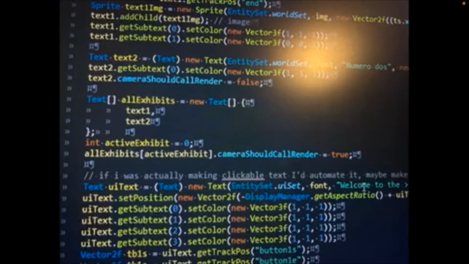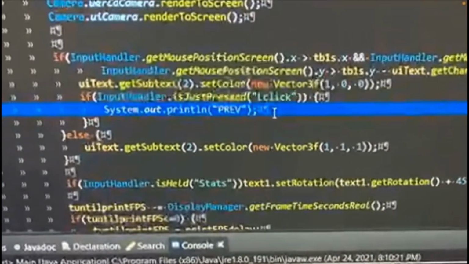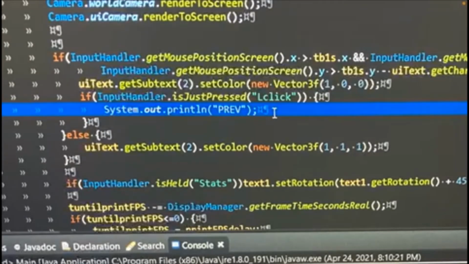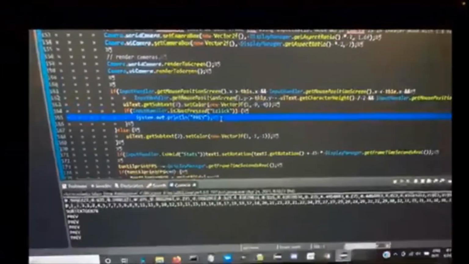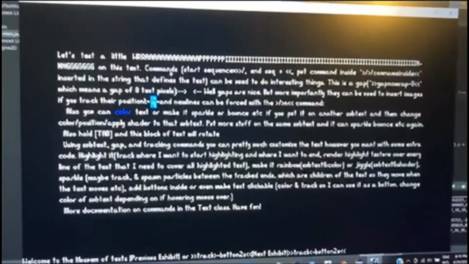So now that everything was working, I wanted to show off some of the things that my system could do. So I decided to make a text museum that I'd planned to put in some of the different effects that I talked about you could do with the system in the beginning of the video. So I decided to make clickable text first, so I was gonna make text you can navigate through the museum with. You could go to the previous exhibit or you could go to the next one. So here's the code for that, and then here is what it looks like.